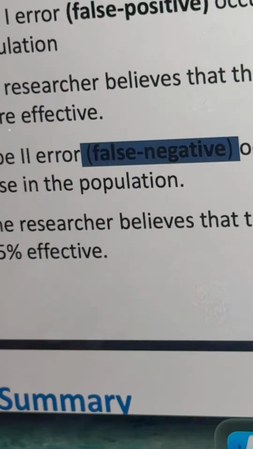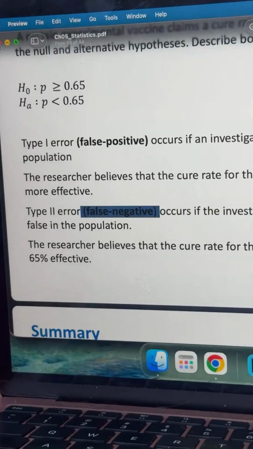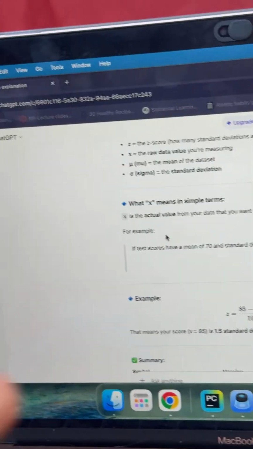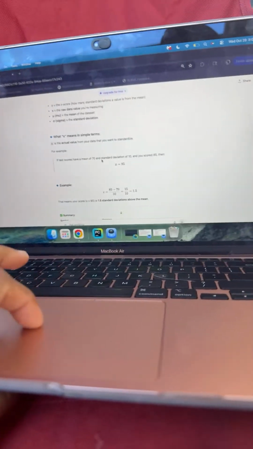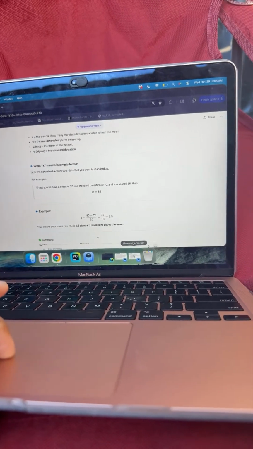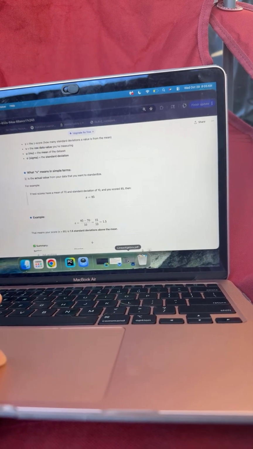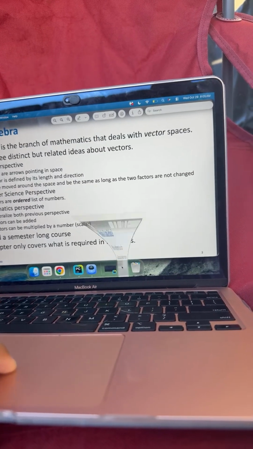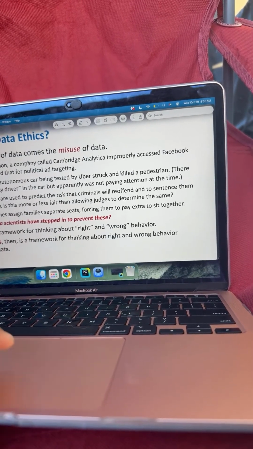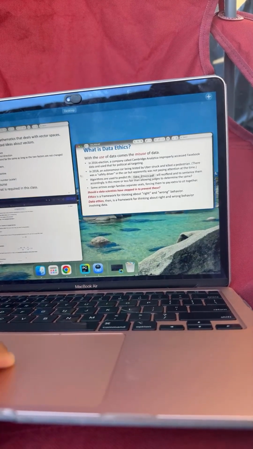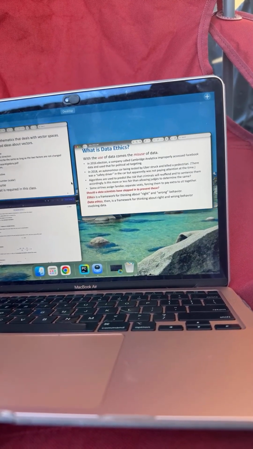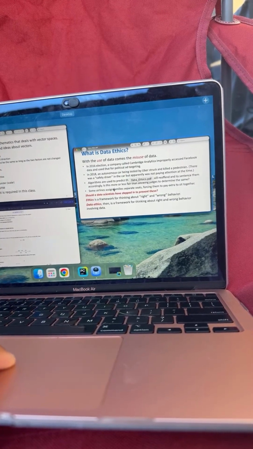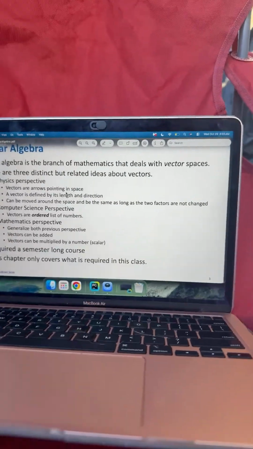So we're done with the statistics slides. That was the biggest of them all, right? So we have 2 more slides left. We have data ethics and linear algebra. Let's see here what linear algebra is about. It's 33 slides. Data ethics is 23 slides. Data ethics seems easier, so I think I'll do linear algebra first, just to get that out of the way, you know? Just gotta get it out of the way.